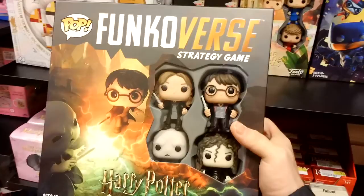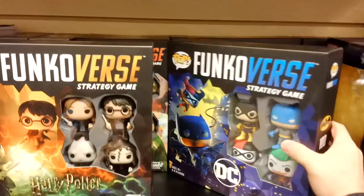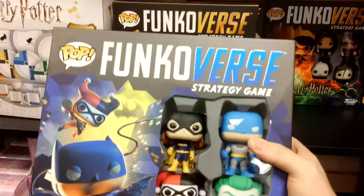Now, when we were leaving the store, though, we did run across the Funkoverse. The Funkoverse board game, basically. Yes! The Funko board game was out in full effect this weekend as well. And we took a look at it. We haven't played it yet, but it looks really cool. I thought the box art was really done well. They're super cool. I honestly want to buy one of these and play. But the thing is, it's just going to be the two of us playing and Alex stealing the pieces. So if you play that, let us know if that's something fun.